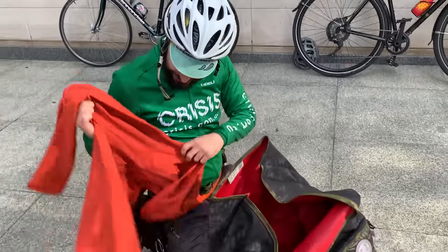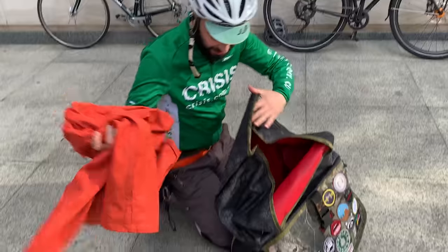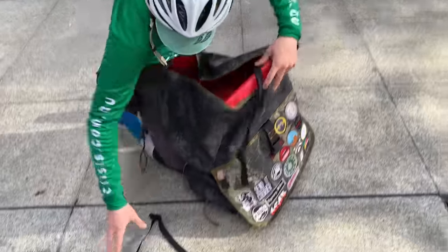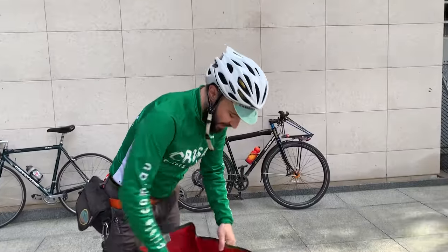We have a Uniqlo rain jacket. Wow, you carry a lot of stuff. I carry way too much stuff. Uniqlo rain jacket, keeps you dry. I guess you need it, right, if it rains. Oh, when it snows. Dude, that's so big. And inside there I've got some cheap blinky lights. Hell yeah. Depending on the weather, I'll pack a little bit more in the way of layers, but... Awesome, that's great.